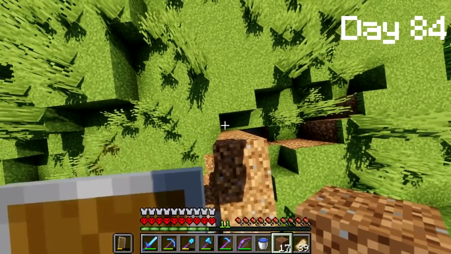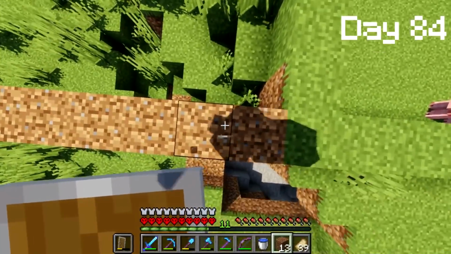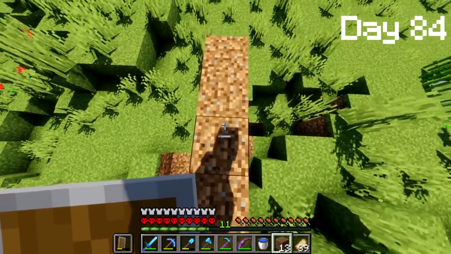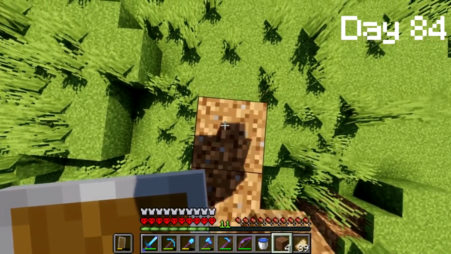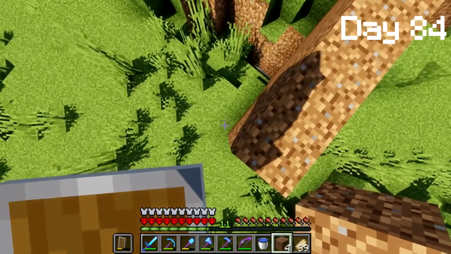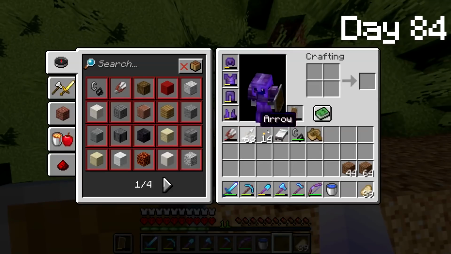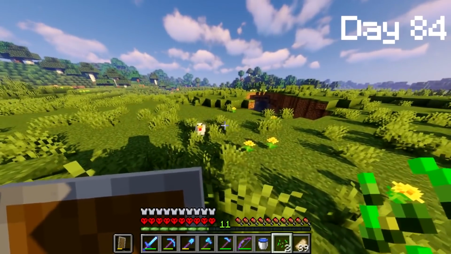So on day 84, I was starting to make a place for the chickens as well, because I already had ones for pigs, sheep, and cows. I didn't want to have the chickens left out, so I got chickens as well. And I didn't really do this for the whole day. For the rest of the day, I didn't really even do anything at all. I just was kind of running around, wasting time, I guess. I don't know what I was doing, but for the rest of the day, I just got chickens. So let's just move on to day 85.